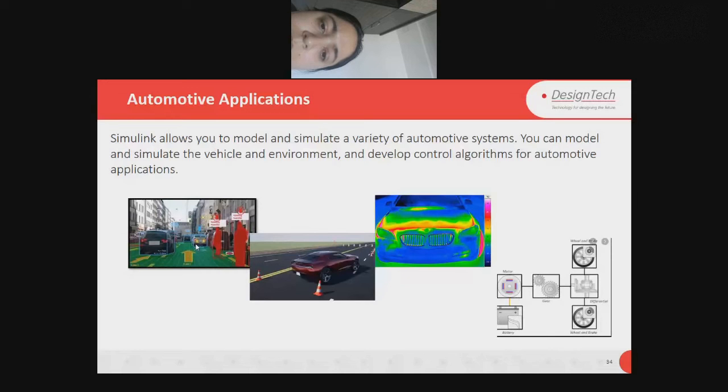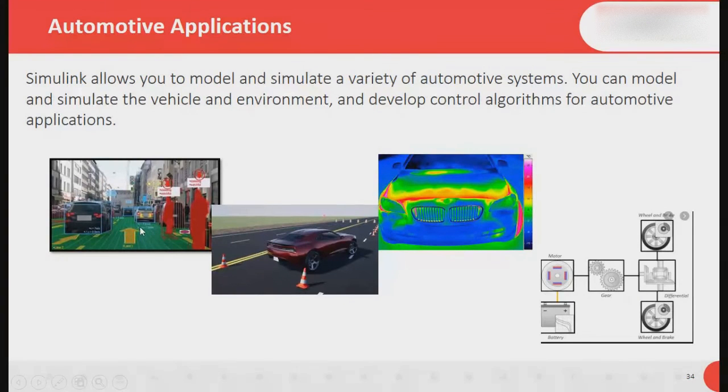Perception means extracting what is in front of the car. For this, you can use semantic deep learning to label like this using Image Labeler. So for this we have the Deep Learning Toolbox, Automated Driving Toolbox, and the Image Processing Toolbox to work on images.